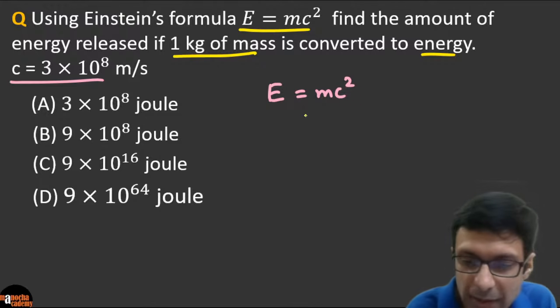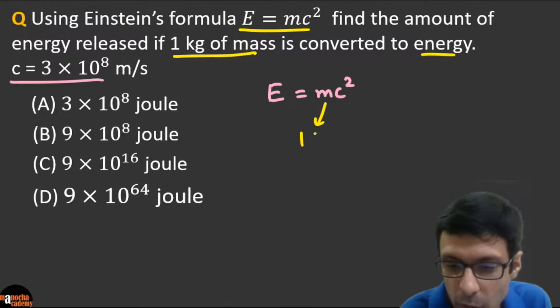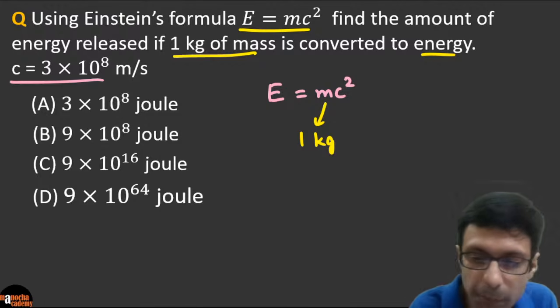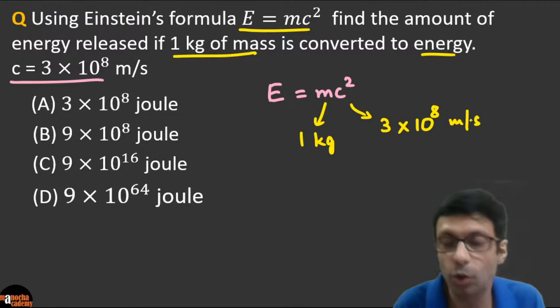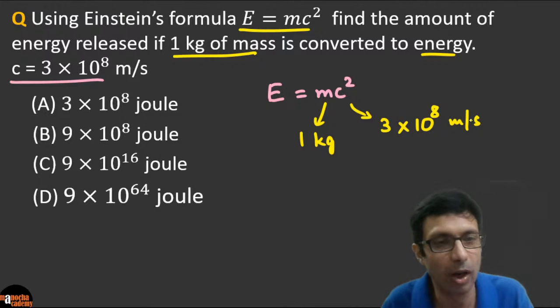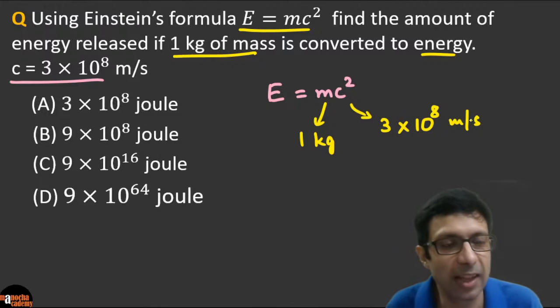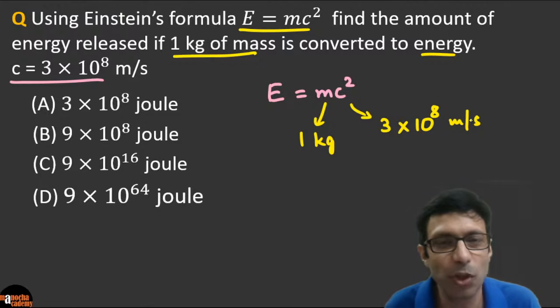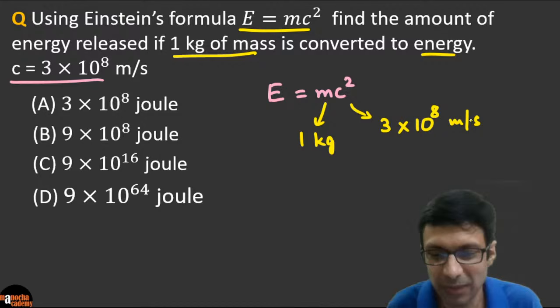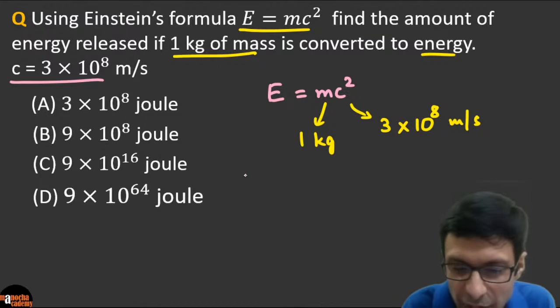So the mass here, guys, okay, the mass given to us is 1 kg and c is the speed of light. 3 into 10 to the power 8 meter per second. So come on, and you don't have to worry too much about the units. It's going to work out to joule. So which one do you think is the answer? Come on. All of you. A, C, okay, I see a lot of answers here. D, which one do you think is the right answer here? So let's work it out together, guys, and check your answer.